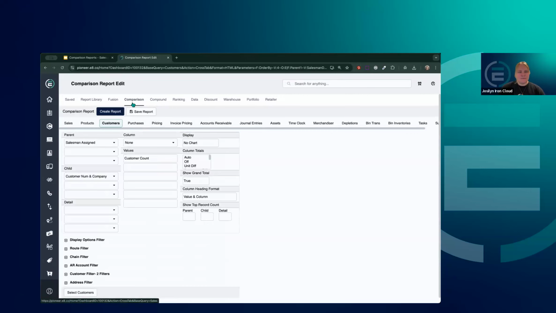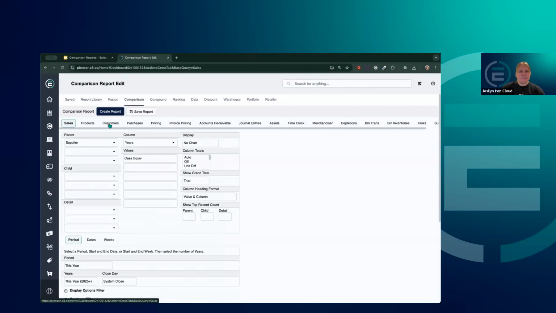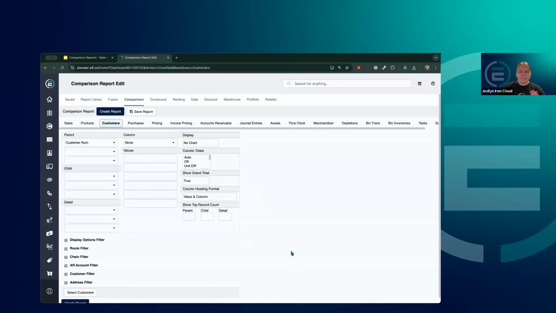So again, I'm going to reset this report. I'm just going to click that comparison button and go back to our customers tab. Now we're starting with that blank slate again. For this one, I do want to group by the customer. So I want to see the customer, who are they, and then we're going to see that license. But I don't know customer IDs, so I'm going to do that customer num and company again so I can actually see their name. And I don't really need a grouping in this instance. We're not grouping anything. I just want to see their license expiration date.